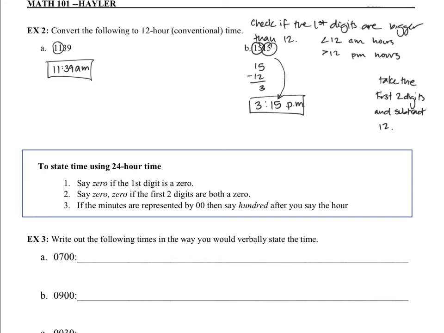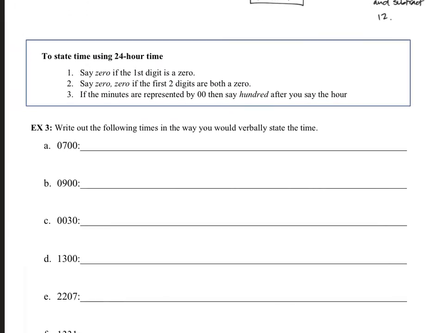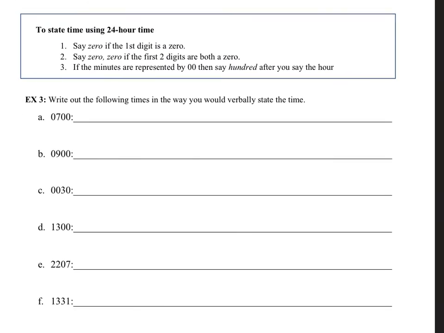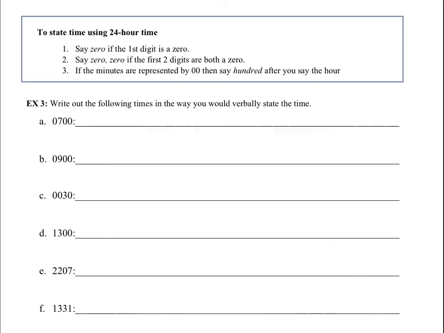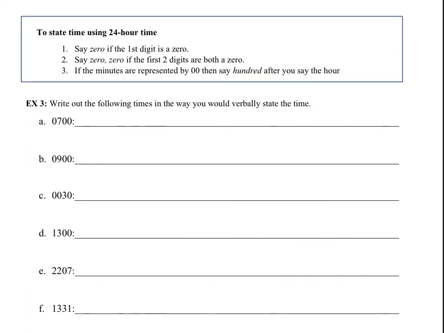All right, last thing to do is talk about how to say the 24-hour time. If you watched any military movies, you probably hear them shouting out military time hours. So the first step, say 0 if the first digit is a 0. I have also heard people say O for the first digit. So that would definitely be something to check in with the doctor you're working with, I would assume, on if they would prefer you say 0 or O.